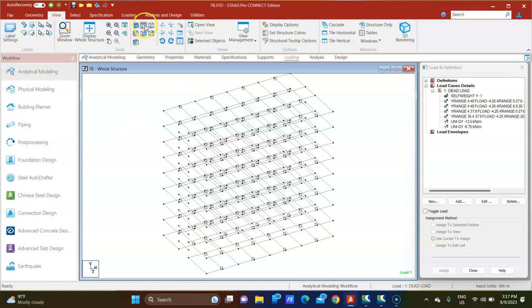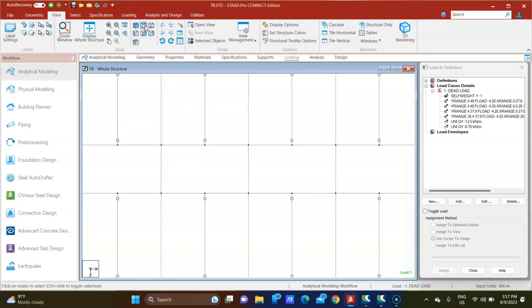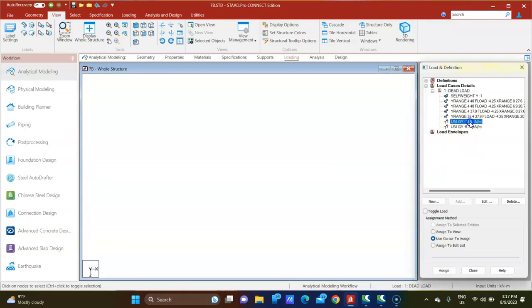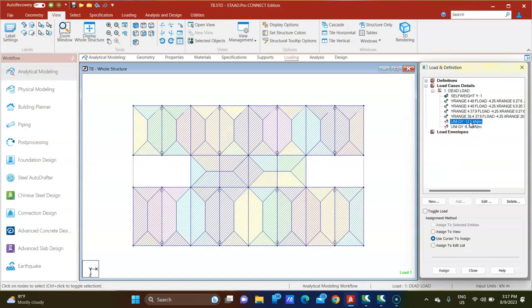Simply you go to the plan view, top view. So you will be seeing only beams, right? So now you select the loading intensity for exterior wall. Select this one by dragging. You select only the exterior beams. Fine. Assign to selected beam.